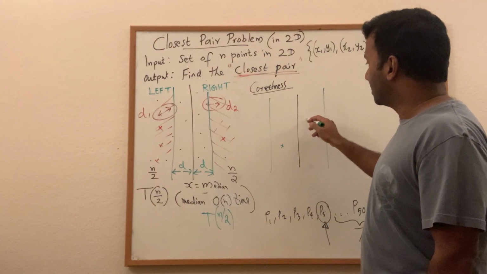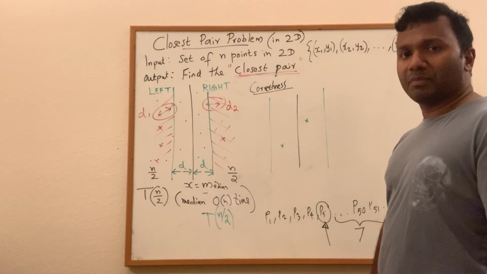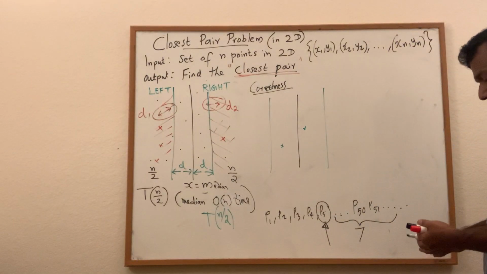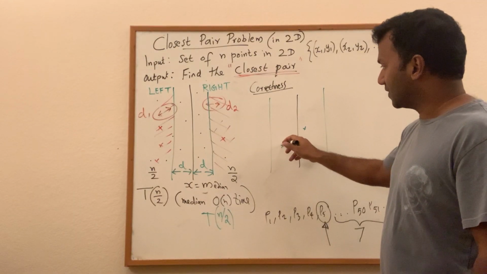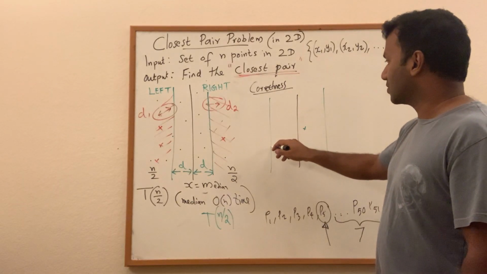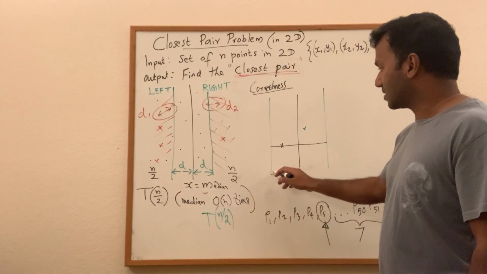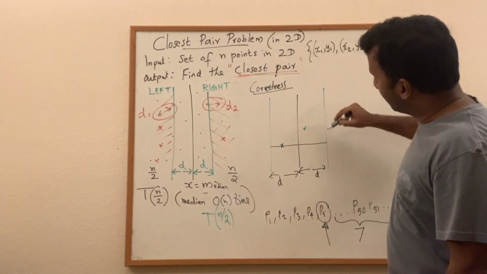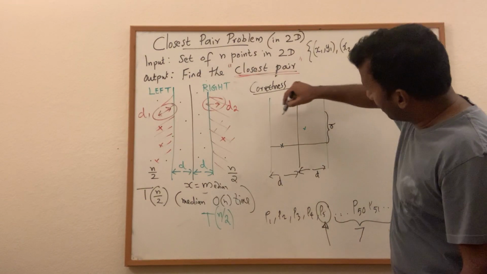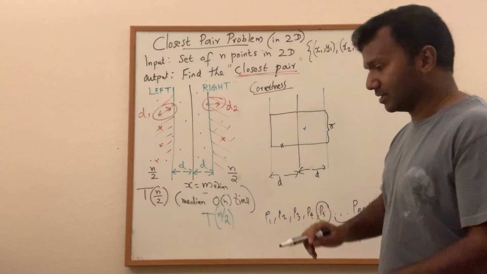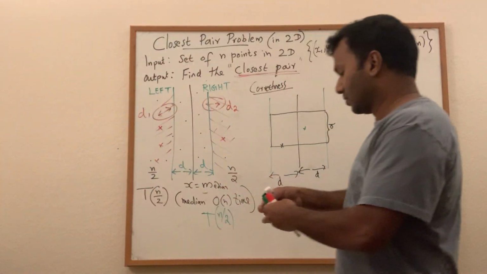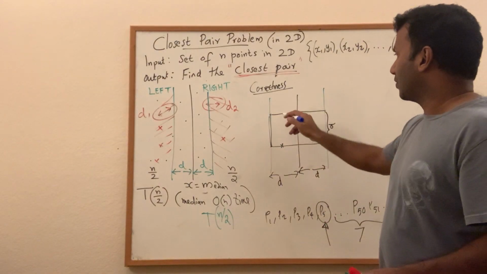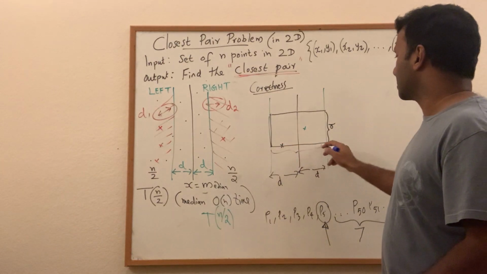So let me imagine that this is actually the closest pair in my output. Suppose this is a scenario. Okay, suppose this is the closest pair. Then what I can show is this. This is a bottom point. This point comes first in the ascending order of y coordinate values. So let me draw a small line, right? So this distance, as you know, it is d. This is also d. Then I'm just taking a distance d and I'm going to draw a small box like this. Okay, so all I have done now is I drew a small box with height d and this 2d.